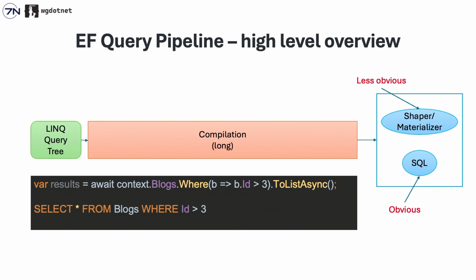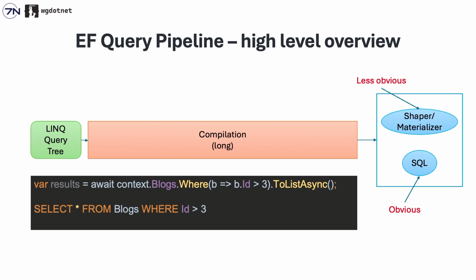If you just send the SQL to the database, you get a table of results, like a relational table. That's not yet what the user wants, right? The user doesn't want to go and figure out how to read those rows and columns. They want us to hydrate or materialize those results as their objects, right? In this case, as a bunch of Blog instances. So we generate this piece of code which does that as well. These are the two outputs from our compilation process.